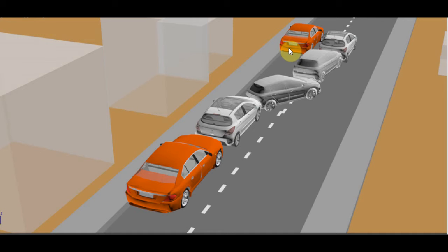You'll find that you should be able to do this maneuver well within 1.5 car lengths. The requirement is 2 car lengths, but you'll do it in 1.5 car lengths. So have a look at the video, you can see us putting it into practice, and hopefully you can have a go at this on your next driving lesson.